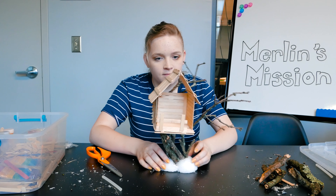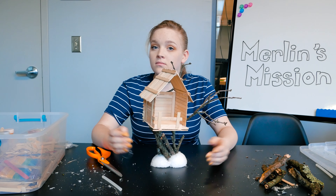Looking good — and we have our Magic Treehouse! I think it turned out really good. It could use a little bit more moss, maybe some leaves in the trees, but in the class we'll definitely do more. We'll probably paint it brown, give it a dry brush effect, put more moss in, and make the tree nice and lush. If you guys want to follow along at home, make sure you share photos of your creations on Instagram or Facebook using the tag 'This Is How I STEAM.' We'd love to see what you make. If you like this build, come see us for our Merlin's Mission camp — we'd love to see you.